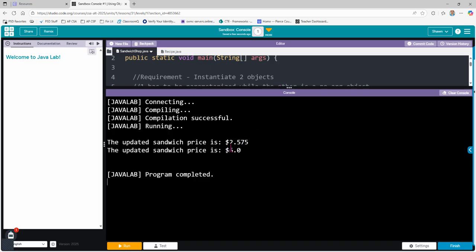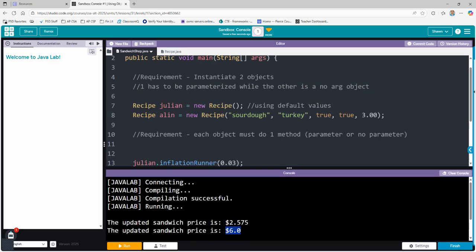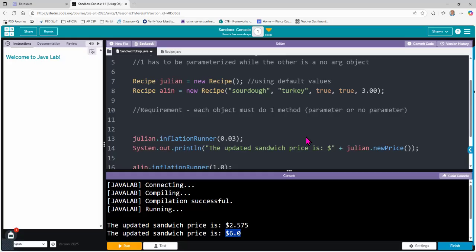And there we go. So Allen's price was $3, and then 100% on top of that is going to be double, so $6. Pretty cool, right?